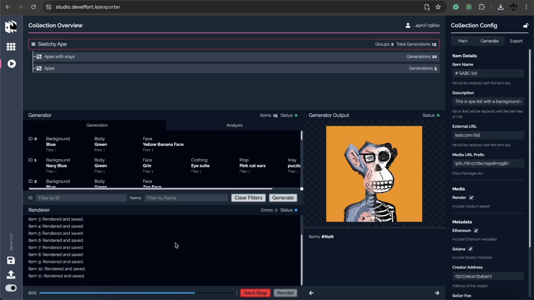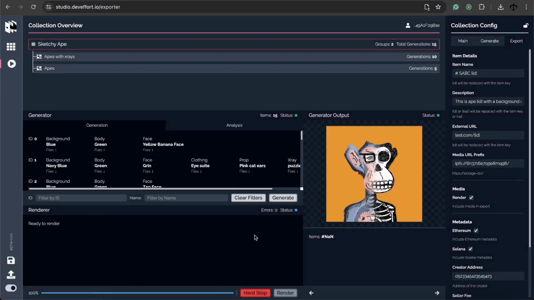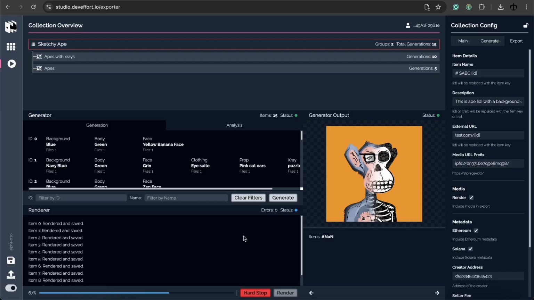So now, as you can see, it's just going to go down and do a render. Sometimes you will see it's complete and it has 100% and it's red. That is just something I need to iron out, but it has rendered successfully. If I click on render again, it's going to show 100% and it's going to be green. I just need to go and sort that out. I picked that up early this morning and I just do not have enough time to fix that now.